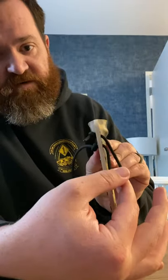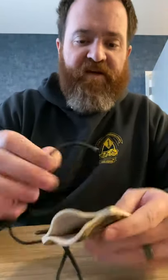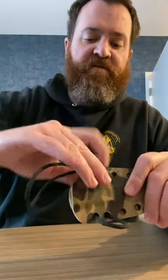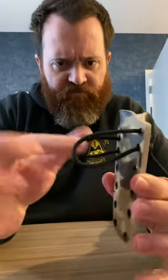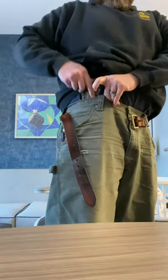So now you've got your inside-the-waistband loop. Belt goes underneath — or pants are here, belt goes through here. Take the tail end, come over to the top eyelet on the other side and run that through. Don't pull it tight or you'll lose your first loop. Put your finger there, make your second loop, make sure it comes down to the fourth eyelet. Another overhand knot. Now you've got two inside-the-waistband loops.